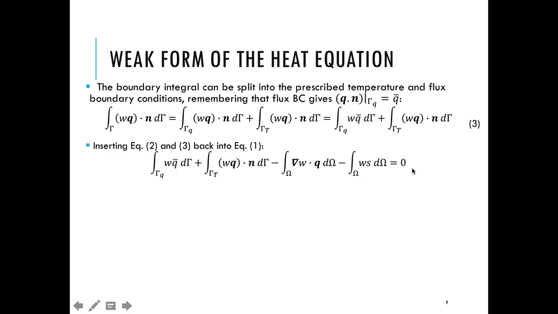प्लीज़ इसको अपने आपको कंफर्टेबल बनाएं. प्लीज़ गो बैक एंड लुक एट इट. बेसिकली वो जो लेफ्ट हैंड साइड टर्म थी, पहली टर्म जो थी स्ट्रॉन्ग फॉर्म में, that becomes this one after integration by parts and substitution of the natural boundary condition. That turns into this. Sorry, integration by parts, divergence theorem, and then substitution of the boundary conditions. It becomes this. और right hand side एक source term वैसे का वैसा ही feature कर रहा है.